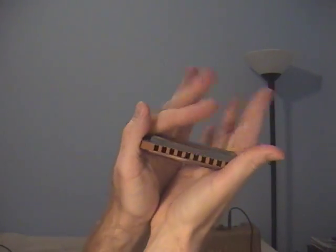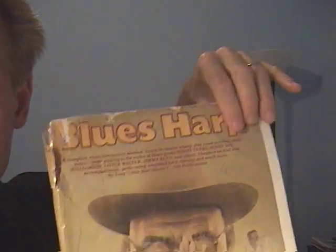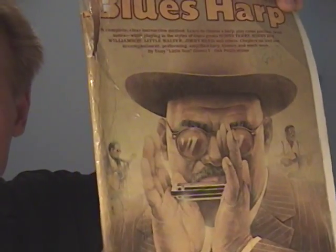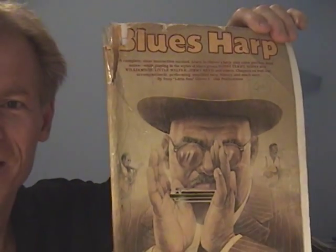Now I want you to notice something. All right, watch this. I'm going to hold up the book that I learned how to play from, Tony Glover's book, Blues Harp. How is he holding the harp? Have I solved one of the great mysteries of harmonica playing for you? He's not holding it the reference standard way. He's holding it the way I hold it. You notice that? Incredible.